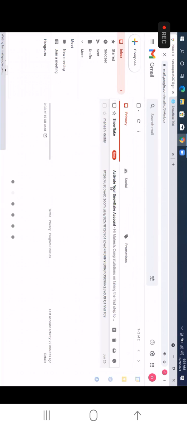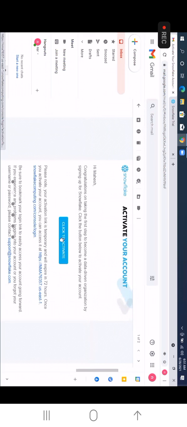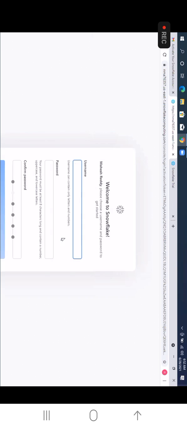The activation link will automatically be received in the Gmail account. Once I click on it, it will take you to the screen where you can set your name and the password. So now I'm specifying the name, and the password here, and the confirm password.